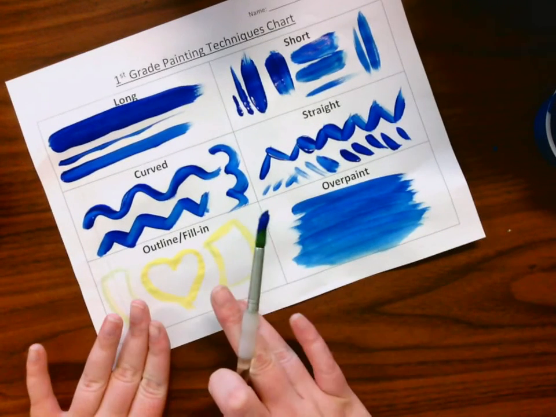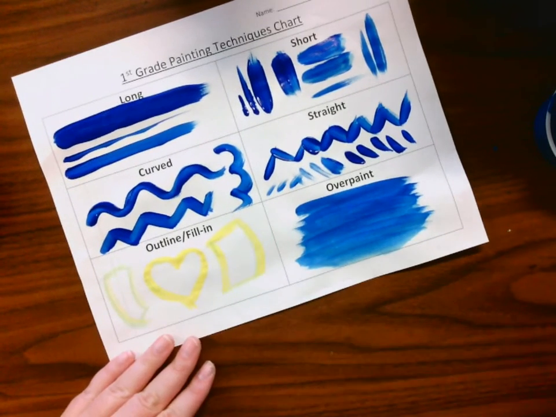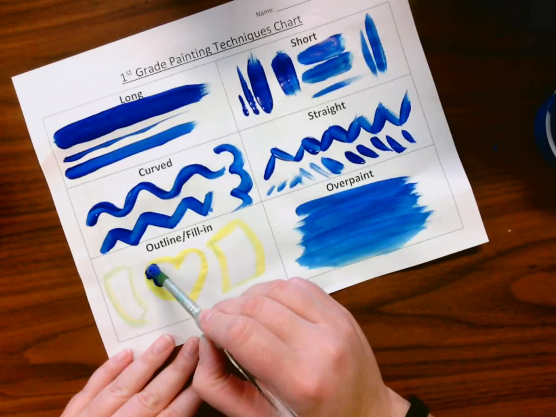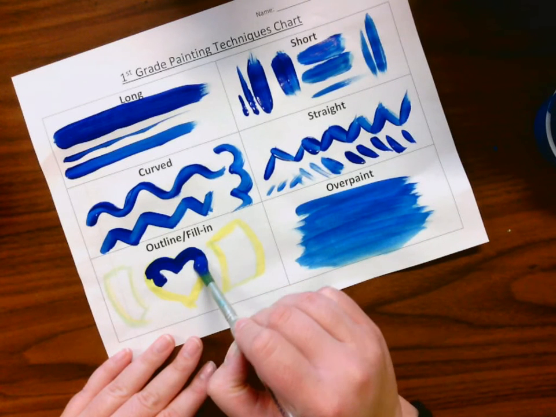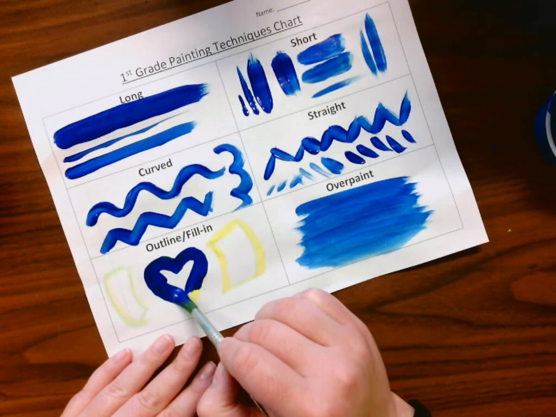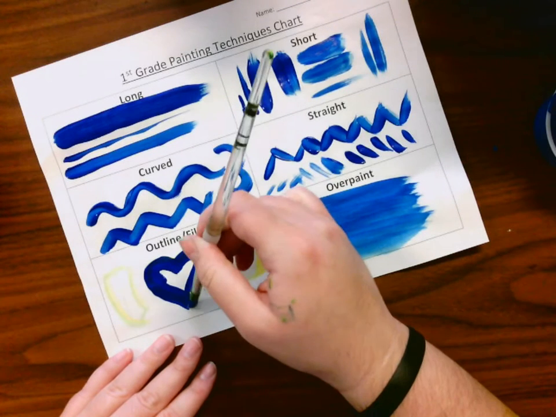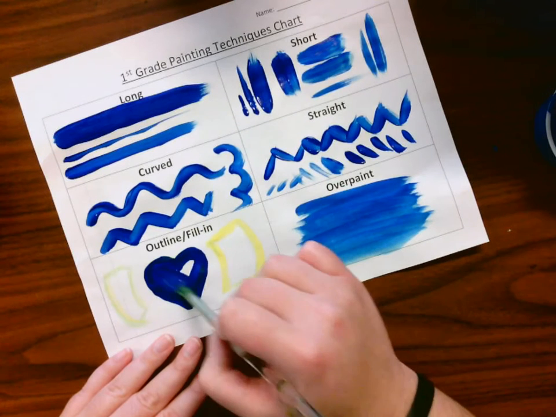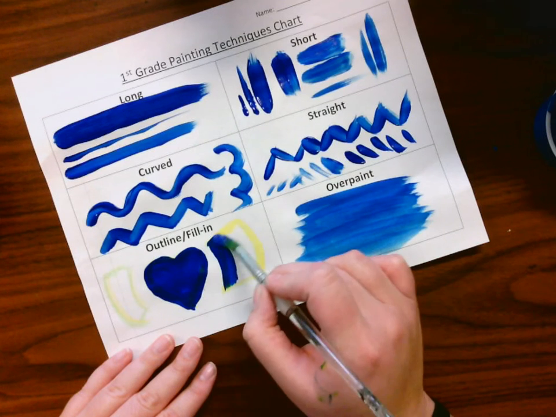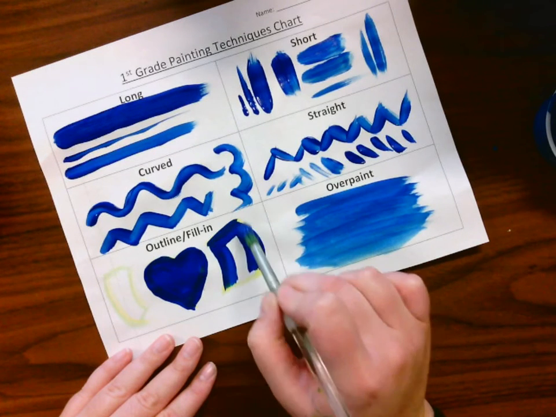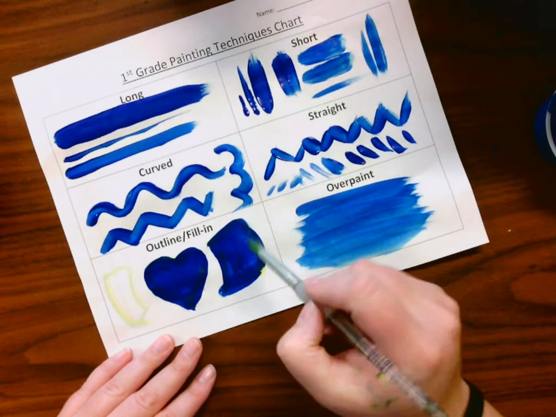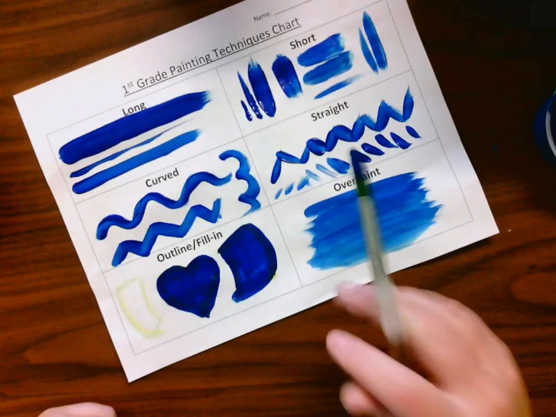We're going to skip outline filling, because it's not quite dry yet. Actually, I think I can make this happen. So we're going to go over what you have painted. And you're going to make sure that you don't see any of that underneath color. So I'm going to take it, and I'm going to paint directly on top. And I'm going to fill this in. Notice throughout this whole thing, I only used two colors. You should only be using two colors for your whole thing.